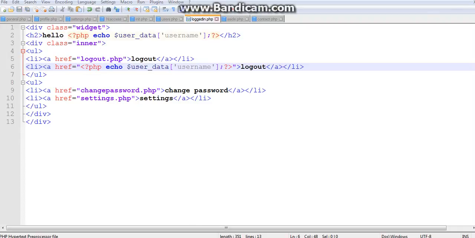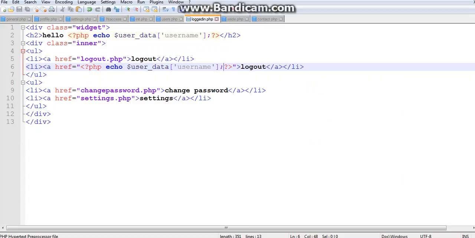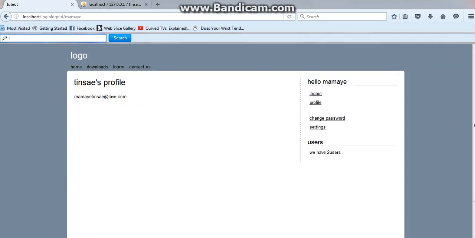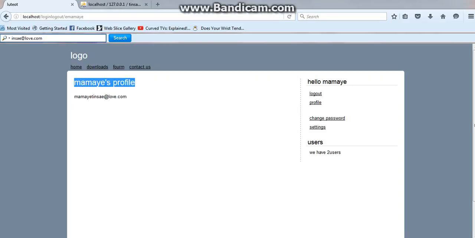If I refresh this page, it says logout. I have to change this to profile. Let me reload this page. Now when I click this, it's going to display the profile. Because I'm logged in as Mamaye, it shows my own profile. For instance, if I use another username, it says it's that user's profile.